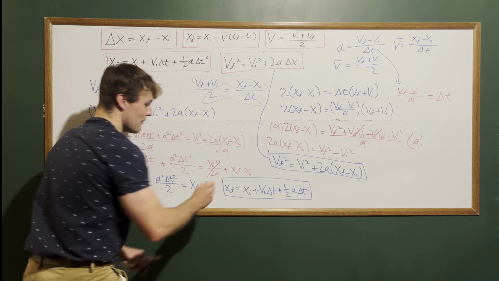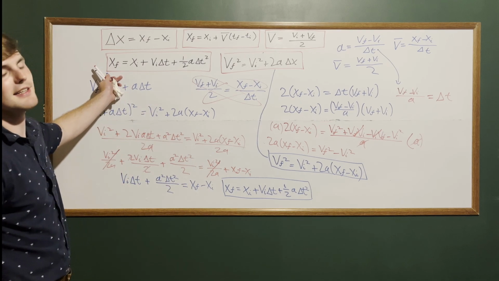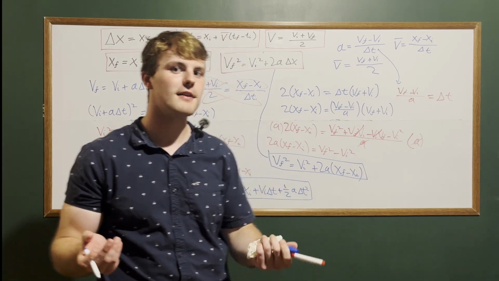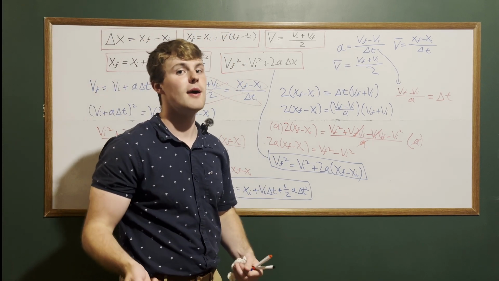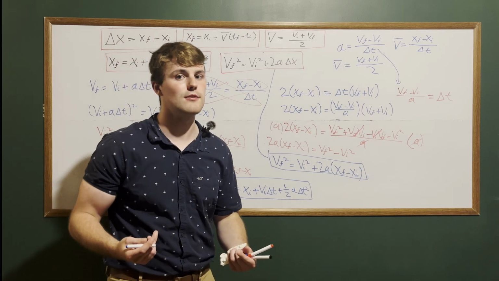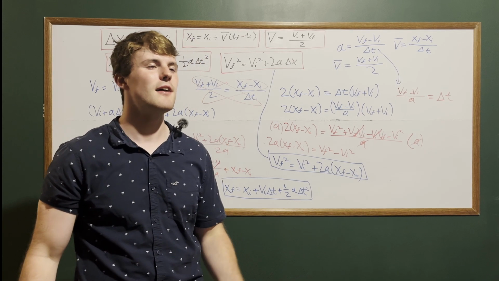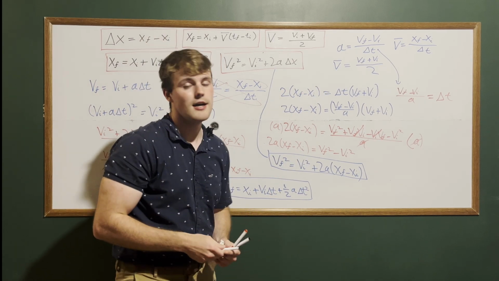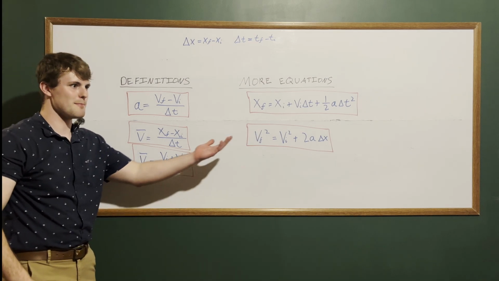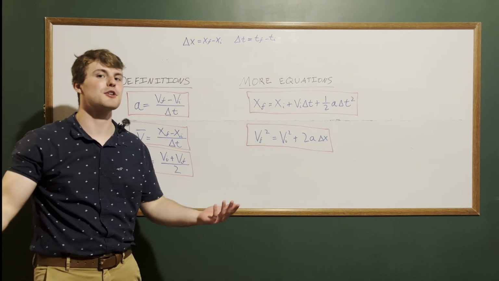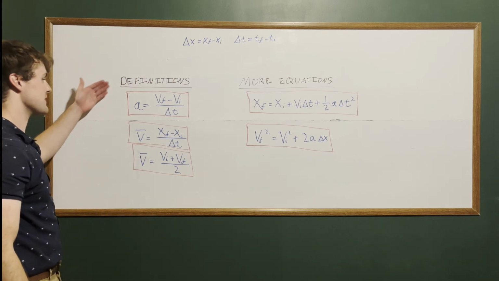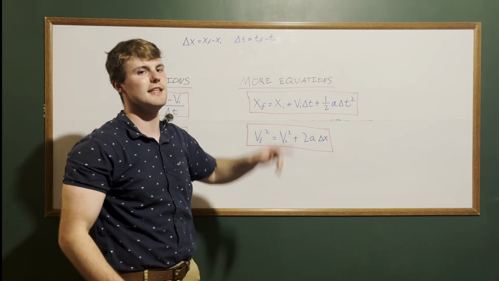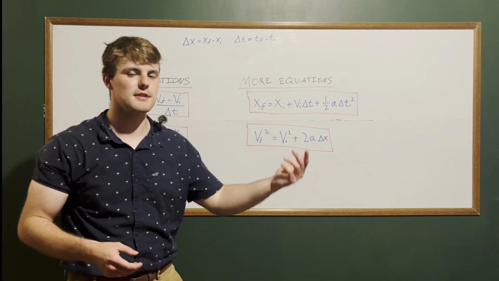What does this look like? This equation is just the same as that equation. So look at that. We did all math, we did a graphical method, we did an algebraic method, and now we have the same equations. So I'll write them up on the board so you can screenshot it if you need to for an exam, or you can always just look them up online. There's a lot of Google images that just have them plastered there that look really nice, a lot better than my handwriting, but I'll put them up there. Okay, so here are our main equations that we need to use for all of our future problem solving of kinematics. We have our definitions and we have some extra equations, while always keeping in mind that delta x and delta t is the difference between the final time or final displacement and the initial.